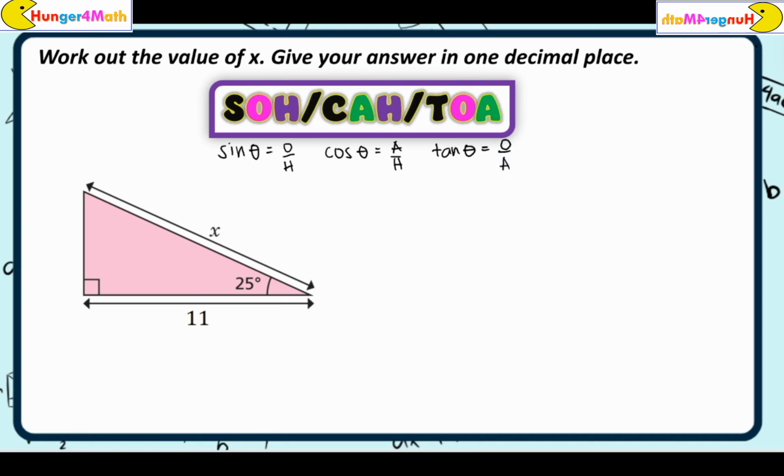Now, in this right angle triangle, let's name the sides of the triangle. The opposite of the 90 degrees is the hypotenuse side, and that is the x. The given angle is 25 degrees, and opposite of that is the opposite side, and the third side will be the adjacent.